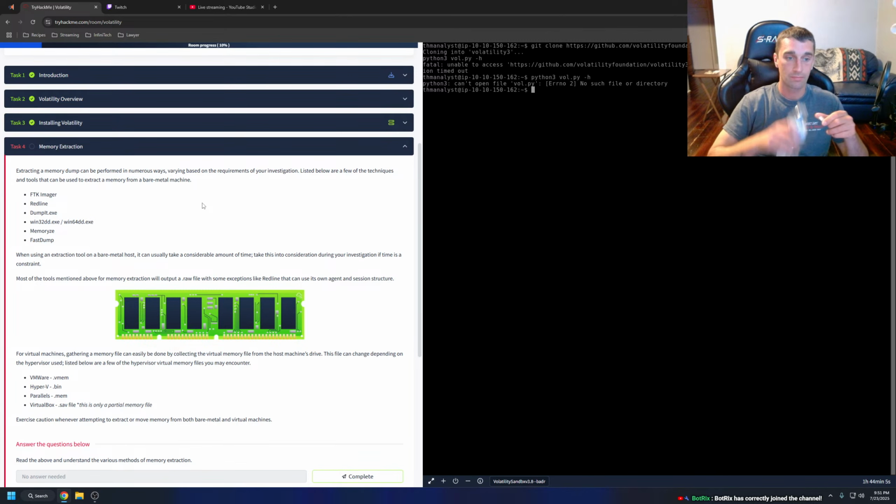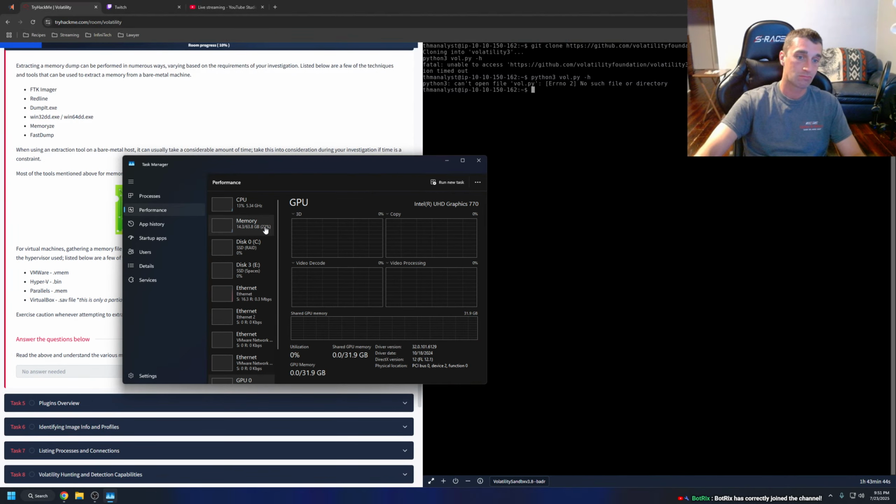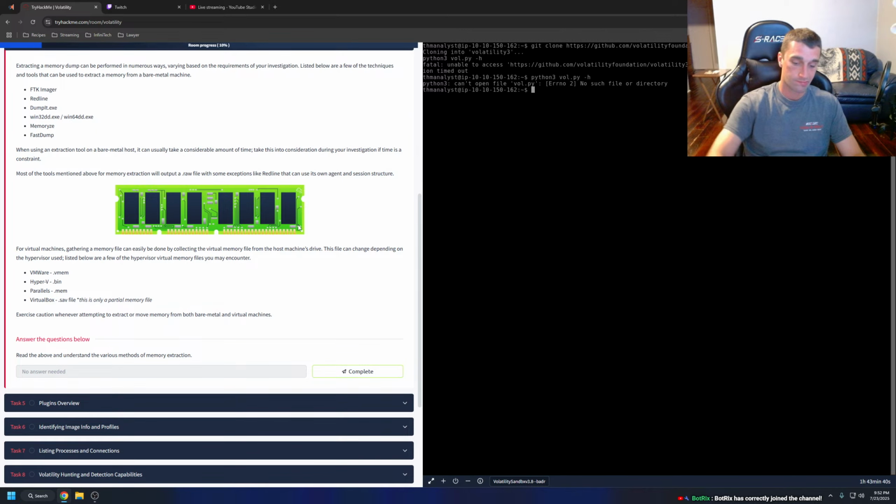When using an extraction tool on a bare metal host, it can usually take a considerable amount of time. Take this into consideration during your investigation if time is a constraint. Most of the tools mentioned above for memory extraction will output a .raw file with some exceptions, like Redline that can use its own agent and session structure.